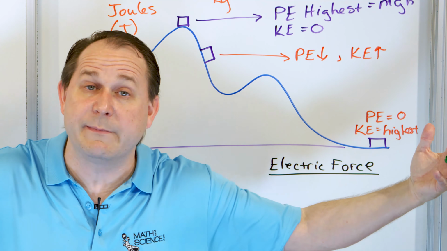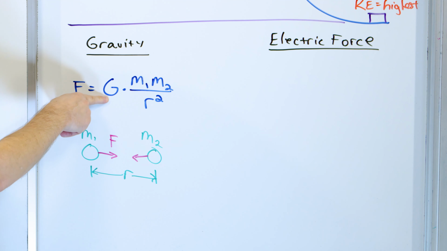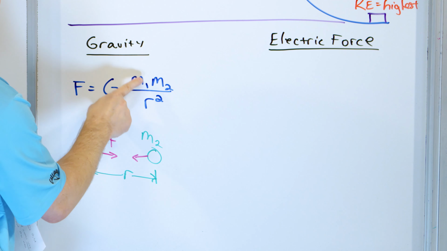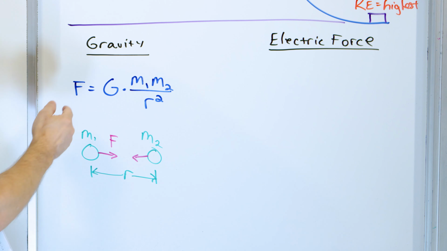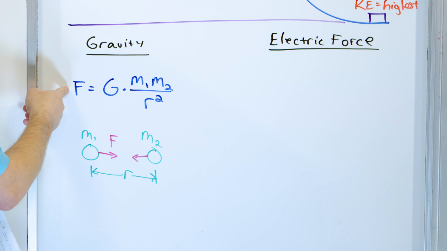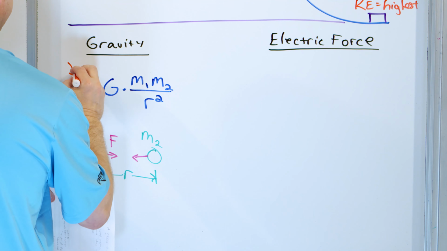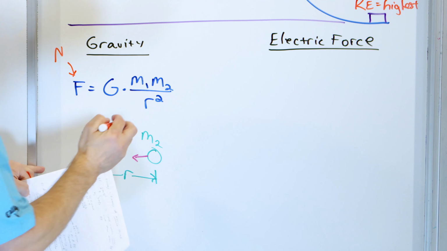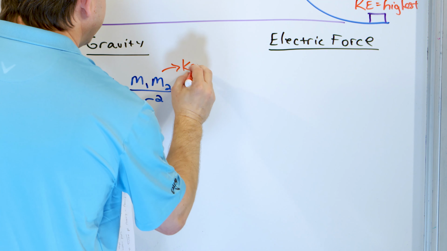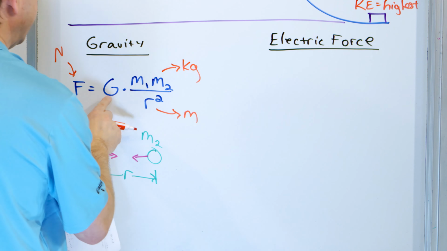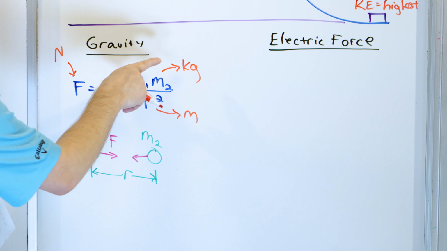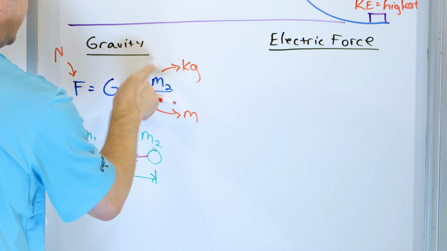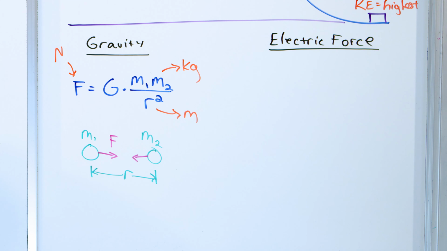All right, but notice it's G, some constant, this is just a number, times the two masses in kilograms divided by the distance between them in meters, and you have to square it. Then you get a force, and can you take a guess? The force is going to be in newtons. So this is newtons, and these are in kilograms, and these are in meters. And the units of G are chosen; you can look in a physics book at the units of G. But basically you put in kilograms and meters, and then you multiply by G, and out spits a force in newtons.